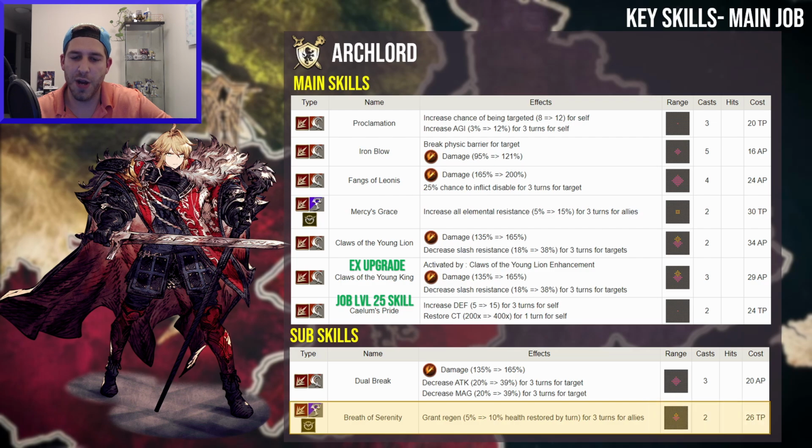And then on his sub job, he gets a dual break, pretty standard stuff. But the other thing is this Breath of Serenity, and this is another cast time skill. It gives regen on a range. I don't like this that much. I'm not going to be using this sub job.